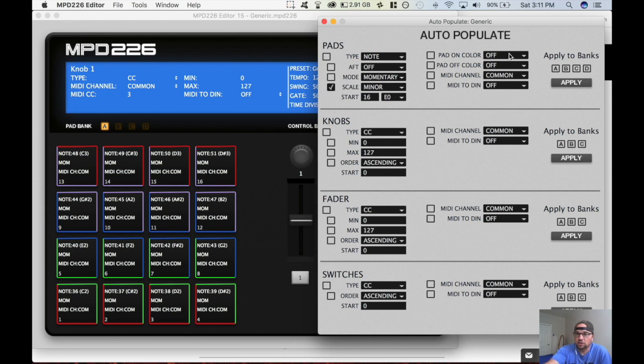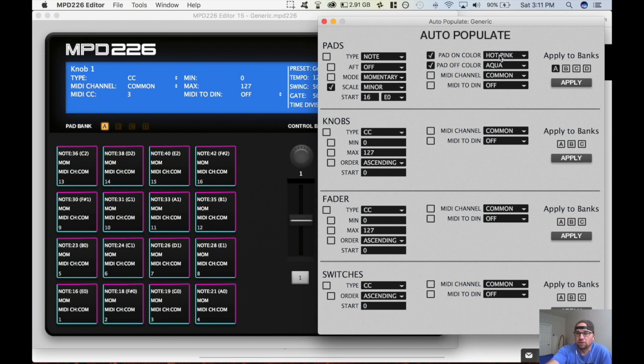What I'll do then is pick the colors I want. So let's say, I don't know, I kind of like the hot pink and aqua combo. It looks kind of cool, I guess. And then you just choose what bank you want to apply it to. So I'll apply it to bank A. When I hit OK, you can see immediately all the notes have changed, but not the colors. Why not? Well, that's because whatever you want it to change, you have to put the check mark on. So now if I apply it, you can see all my colors have changed.